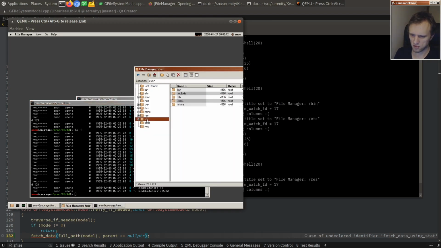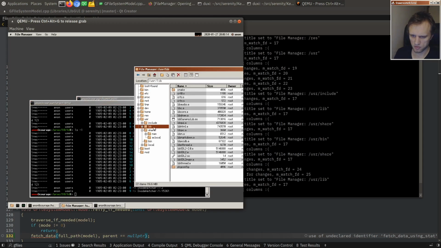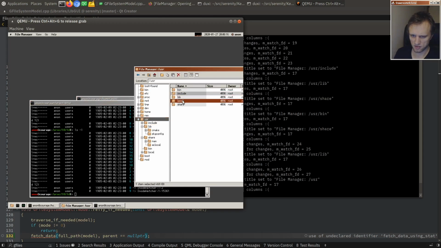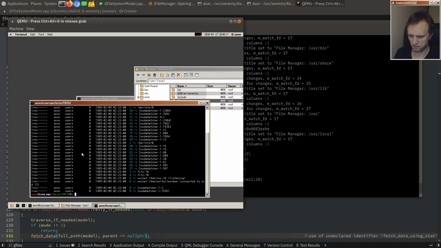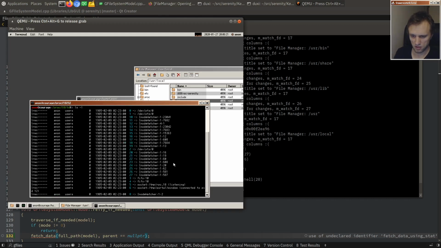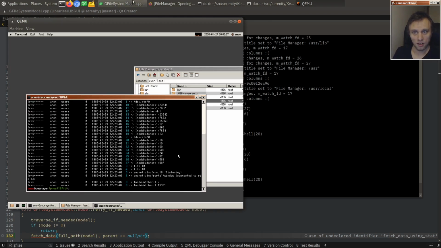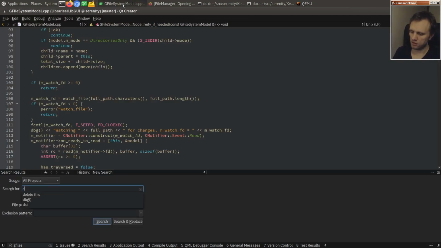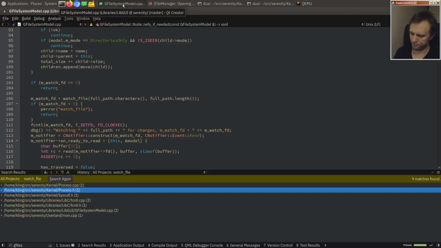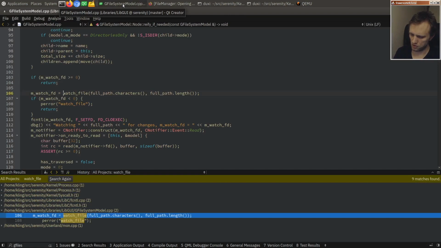Wait, so how does it know to create more of them? Oh, look at that. We have so many. We should probably chill out on all those inode watchers. Who even creates those? Watch file. File system model does.